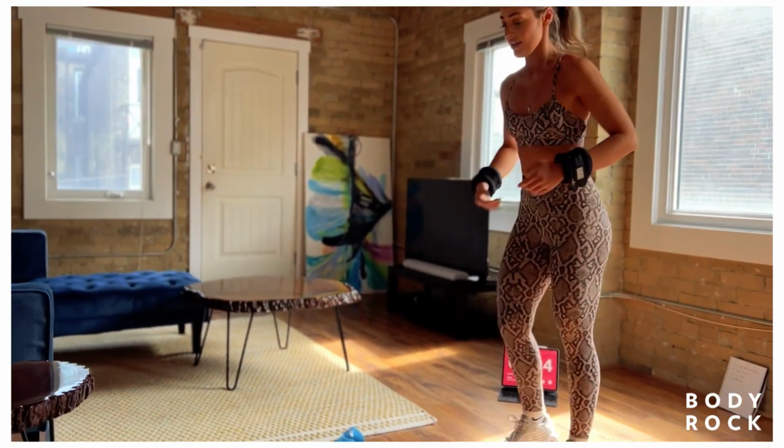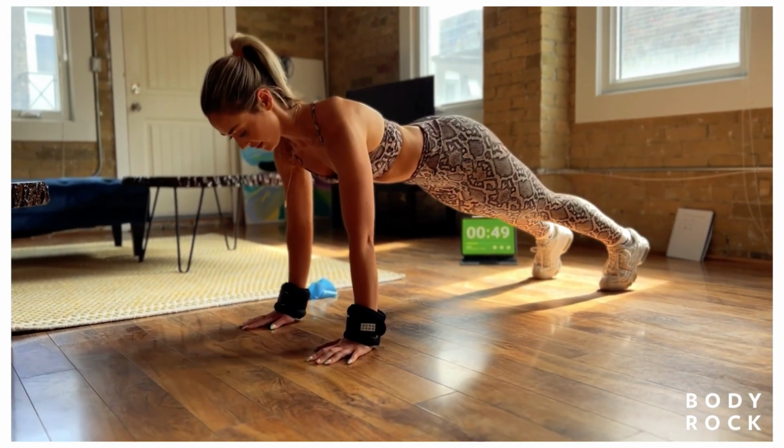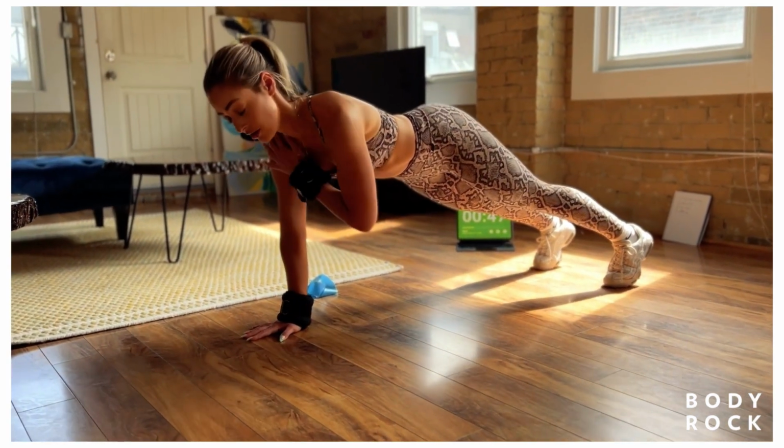Okay, next we're going to do shoulder taps. So you're going to stand up, get back onto the ground to a push-up position. So keep your back nice and flat, your core tight, and you're going to tap opposite shoulder.